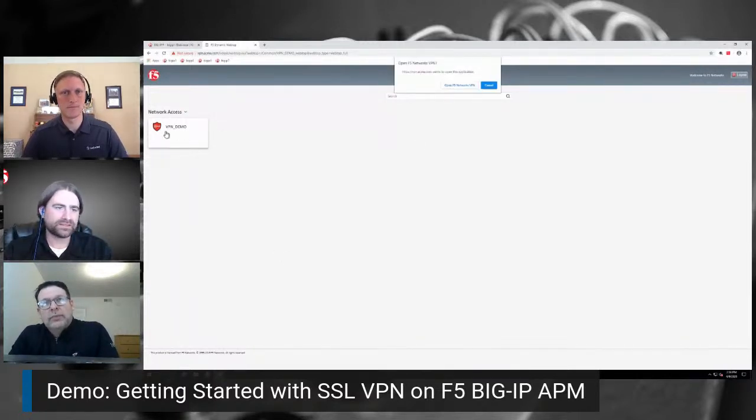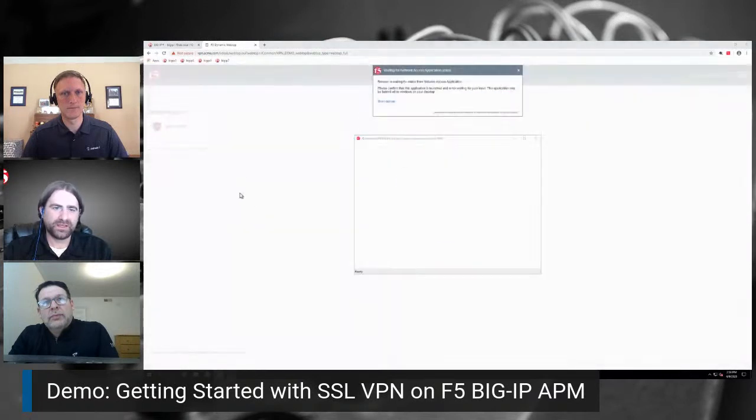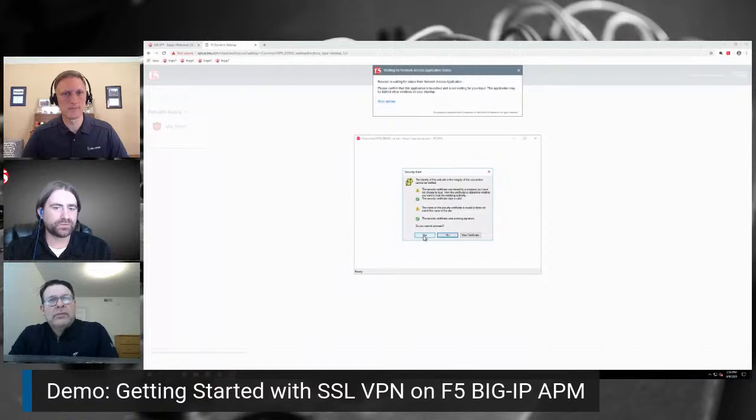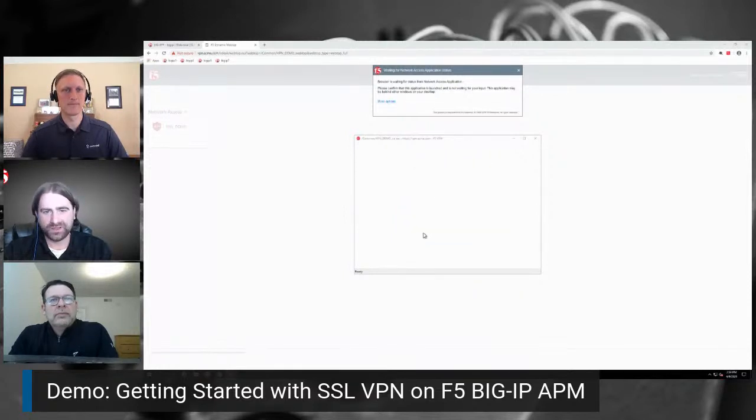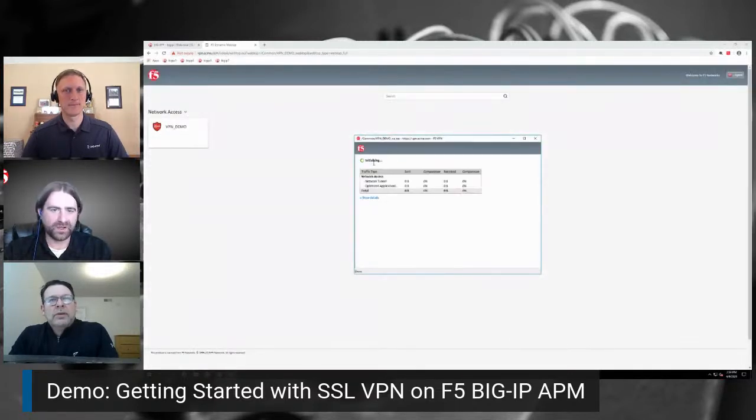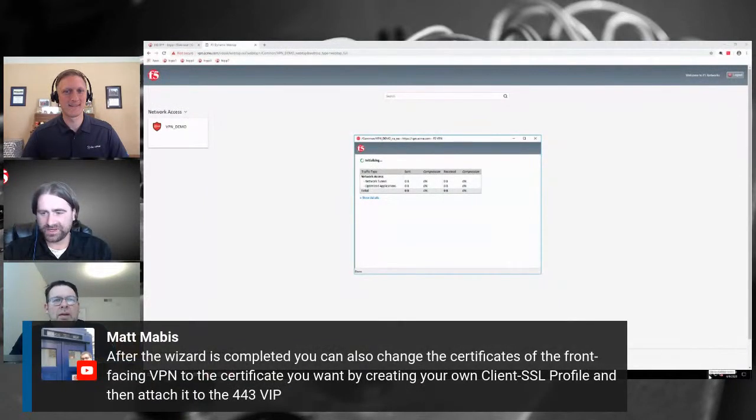Go ahead and click next. This is going to fire the plugin. I would like to point out that I'm getting an SSL error, and that's because I need to swap certificates. Right now, by default, this just uses the standard certificates that are self-signed on the box. I'm going to click yes. It's going to fire the plugin, and this VPN will connect here in just a matter of seconds. It's going to throw up another SSL warning to me here in a second. But while that's going, one of the things that I would like to point out is that you can access the VPN from the web browser.